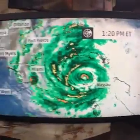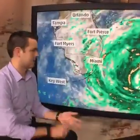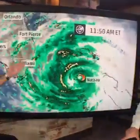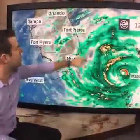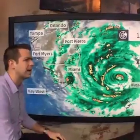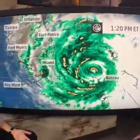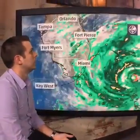Yeah, we're simply, more than anything, probably just starting to run out of time. Yes, the water is warm. Yes, there's probably a good depth of warm water, but we're a matter of 100 to 150 miles from closest approach both to Miami, but also ultimately to Fort Pierce and then the rest of the Florida coast. I mean, I would imagine this is 175 miles at most? Something like that from Fort Pierce down. And so with a forward speed of 12 to 15 miles an hour, you figure 11, 12 hours.